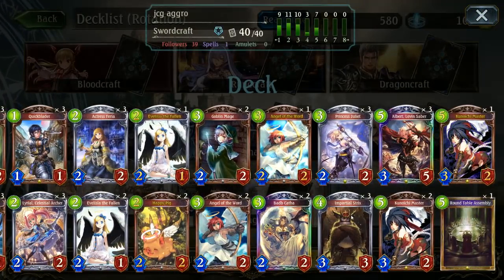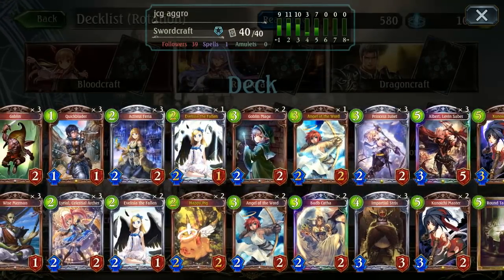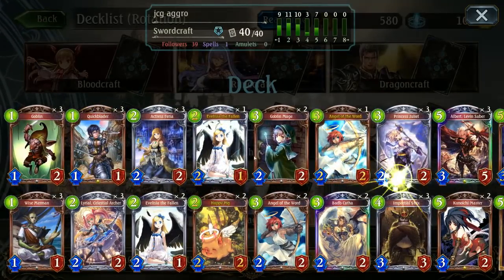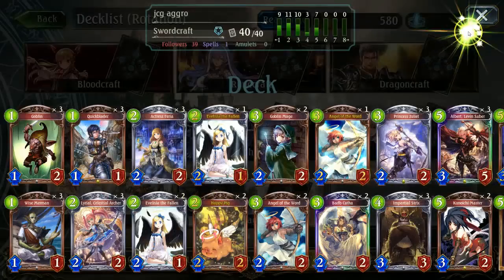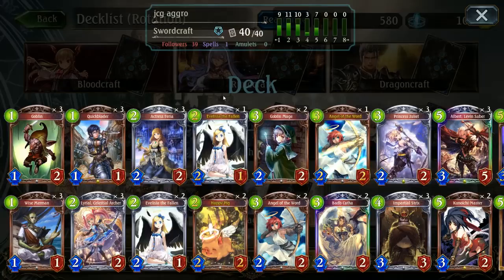Everything else is aggro-orientated except for Imperial Strix, which you are trying to play on curve on 4, so getting that is kind of important. Otherwise, really, you're just being aggressive. You're pushing your damage, you're making sure to use your Chronogenesis Masters and stuff appropriately, and making sure that Albert can hit face whenever possible. So, talking about that, let's get right into the game.